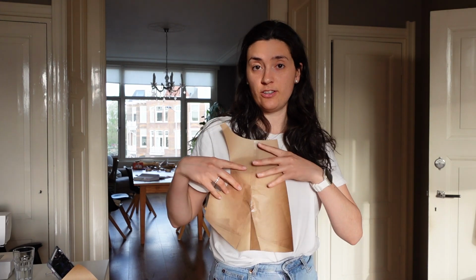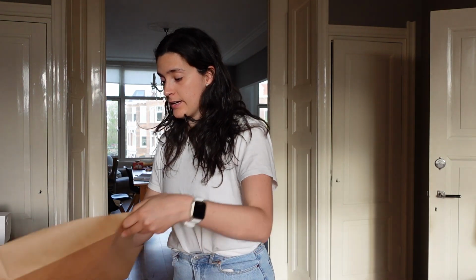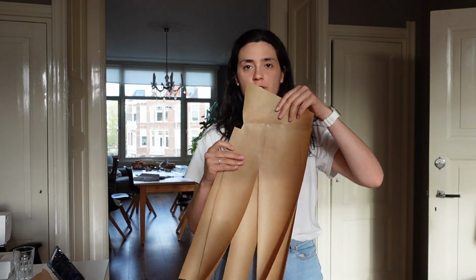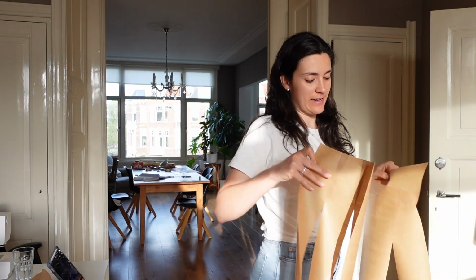So I have here the front top. Here I have the back, the cowl back. And here I have the 2 skirts. This one is the front and this one is the back.